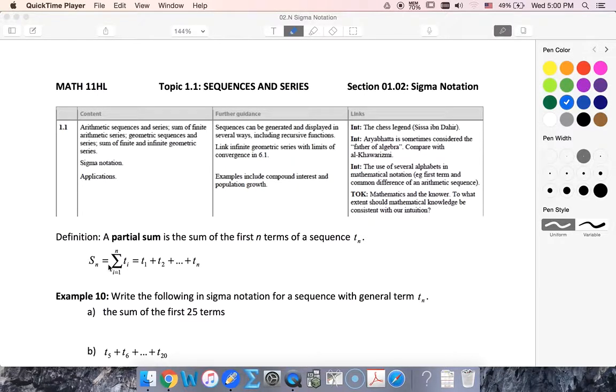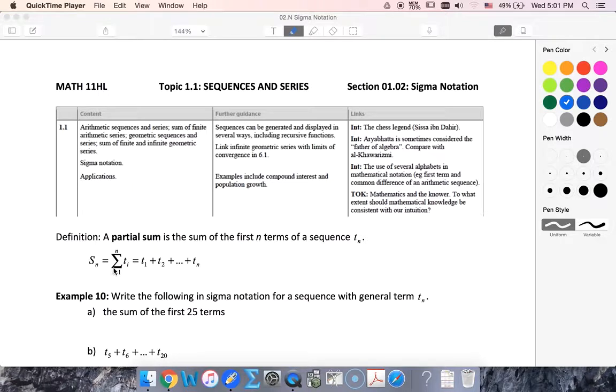So in this case, we're indicating that we're starting with the first term and going to the nth term. And our i down here denotes what we're plugging in. These numbers, we're going to go from 1 to n, increasing in numeric order. So we'll plug in 1, 2, 3, 4. So expanding this means I would start with t sub 1 because I have my 1 down here.